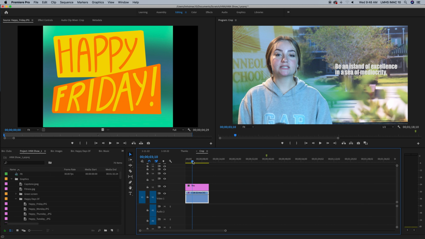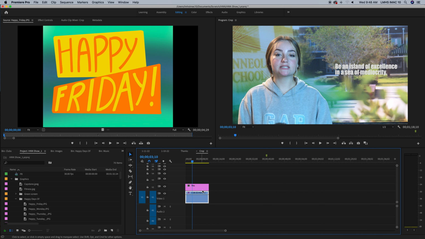You have to know which layer the video you want to affect is on so that you can drag the effect or the filter to that video. Because if you put it on the text, it's not going to have the same effect on it. Okay? So that's generically what we have to do.